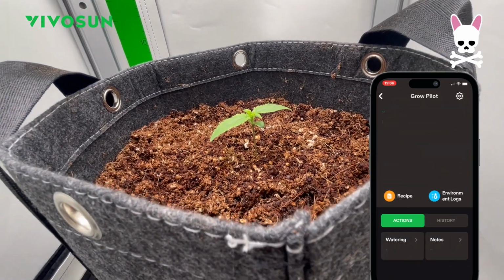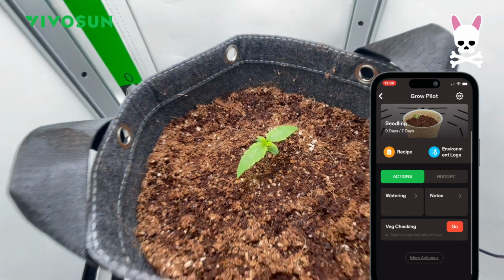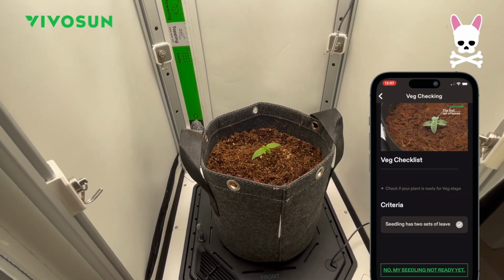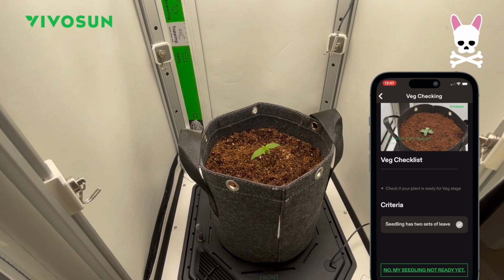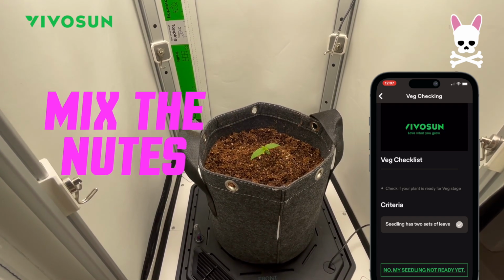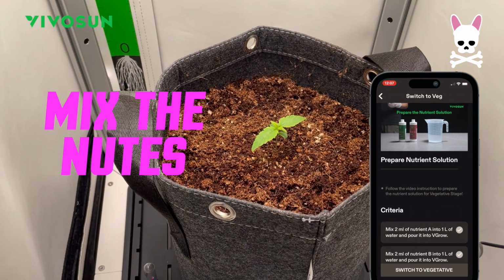Now, this plant doesn't match the true leaves in the video, and that's fine because no 2 plants grow the same. But I'm pretty confident that I have 2 sets of true leaves, so I'm going to tick the box and we're going to progress on to the veg stage of the app, and that's going to ask us to mix more nutrients. So I'm just going to tick this box and move on to the next section here.